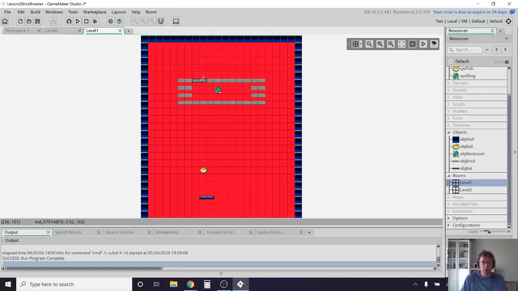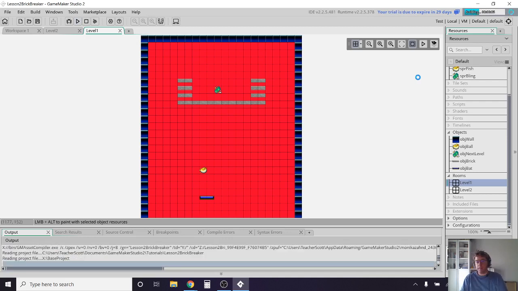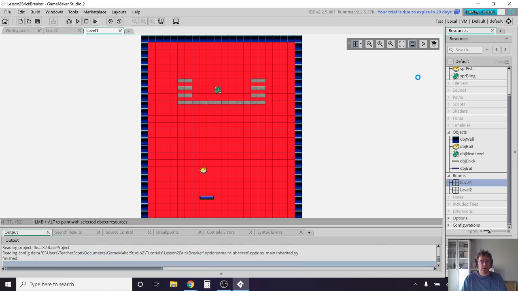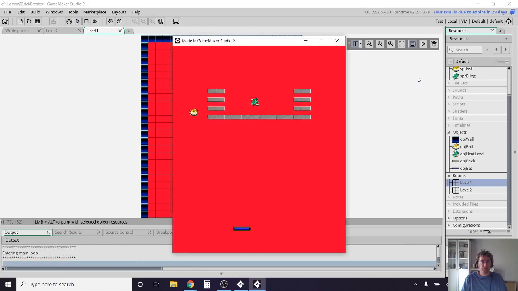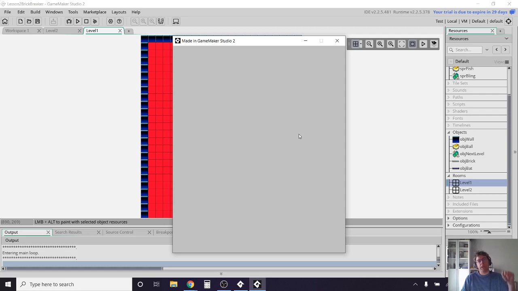It seems like it always goes random the same way, so I'm going to get rid of that top bar, and hopefully it'll work the first time we play it. Moving to level 2, and there we are. Empty room, of course, but it's working.